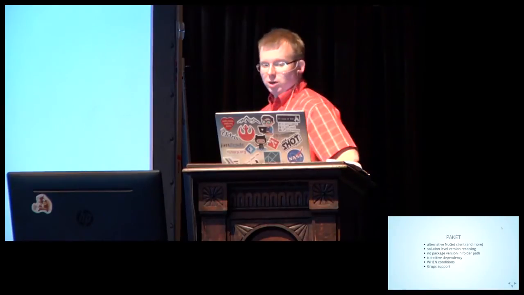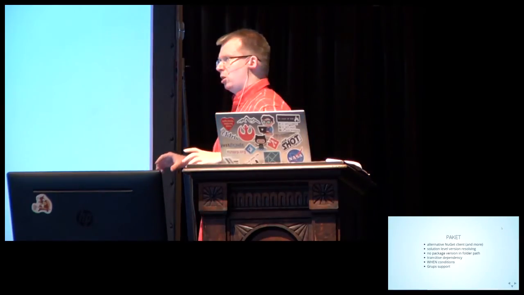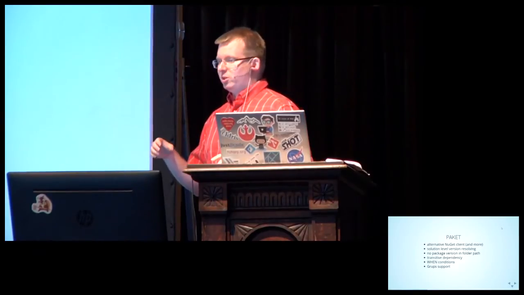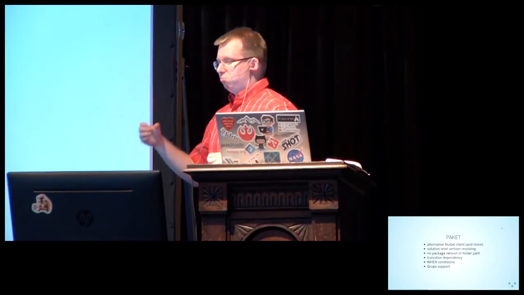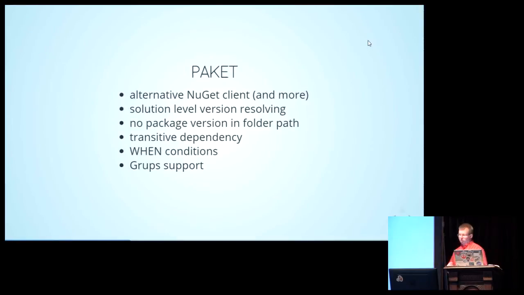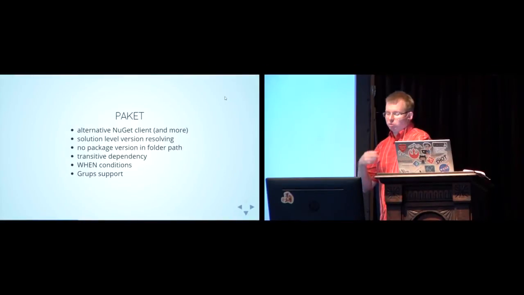Next, it adds when conditions to the project files. Usually NuGet packages contain several versions of the same DLLs targeted for different versions of the .NET framework, like for example .NET 4.0, .NET 3.5, or portable class libraries and stuff like that. And NuGet normally adds the right version for your project. And when you happen to change the .NET version in your project, everything breaks. And you need to run NuGet again to update everything. And that's, again, just additional work you need to do.